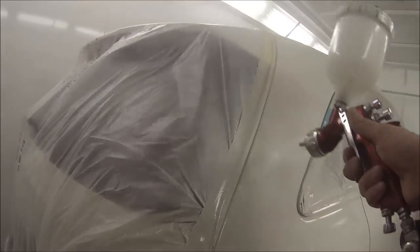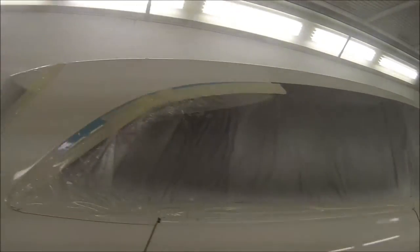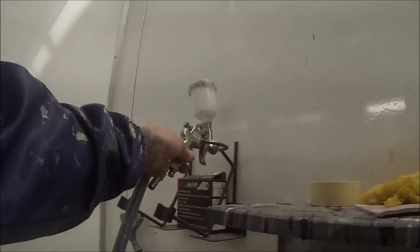I'm actually going to be doing a video soon on how to use a DIN cup. For those of you who don't know what that is, it's a viscosity cup — a DIN 4 cup. You can look on the back of your paint labels and it'll tell you exactly how thick you're meant to have your paint. It's meant to run through this cup with a 4mm hole in the bottom at a specific speed, so you can either heat your clear up or thin it out to get the exact correct viscosity.